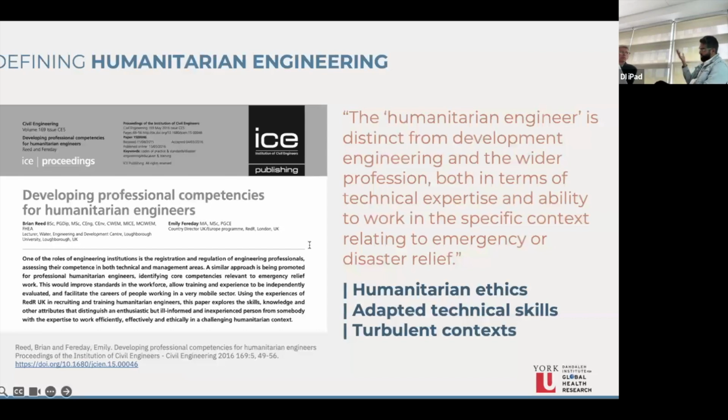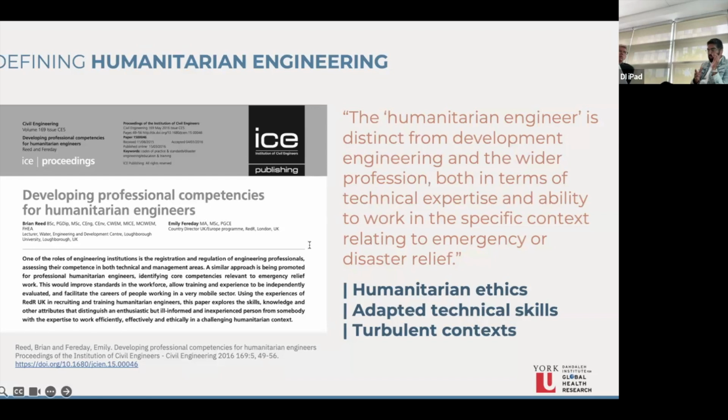Now, engineers and other technical workers, medics and others, have been involved in international development and humanitarian efforts since the very beginning of these enterprises. Recent years have seen different strands of thinking emerge around appropriate technology, development engineering, engineering for social justice, and a concept that I've been trying to develop to guide our work in the Humanitarian Water Engineering Lab, the concept of humanitarian engineering. There's been some written about it, but not a whole lot.